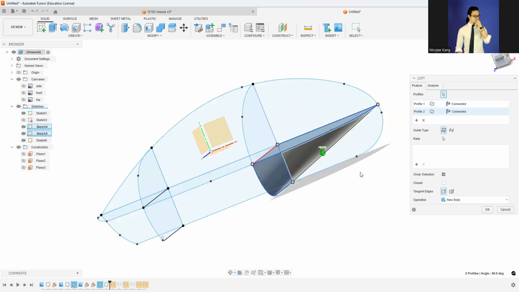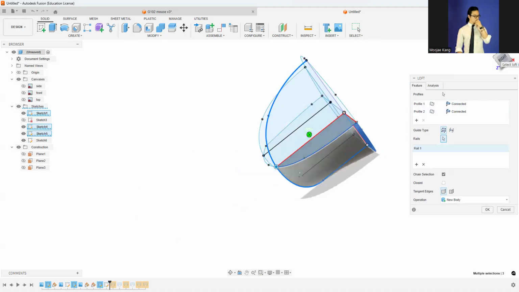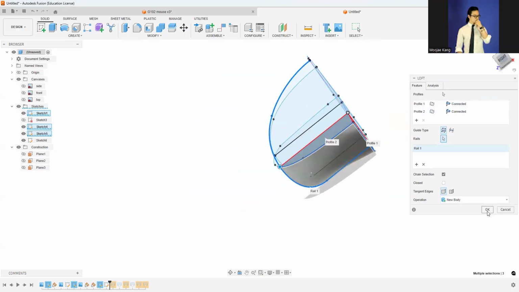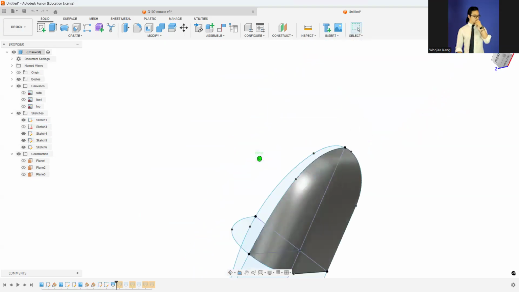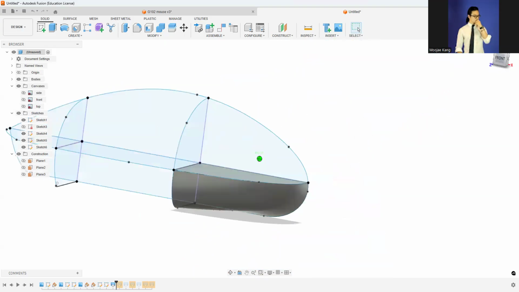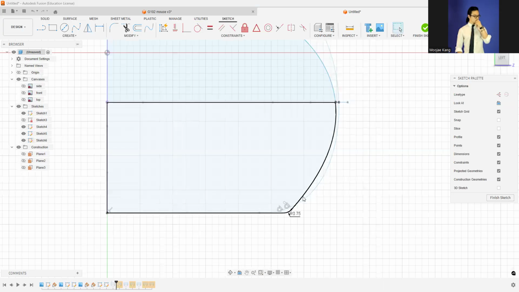So first here, select the side, top, and select this guide rail. Click OK, and yeah, I think this is much smoother than before. So I'll change the tactic: when we draw the side view, not use the fillet.